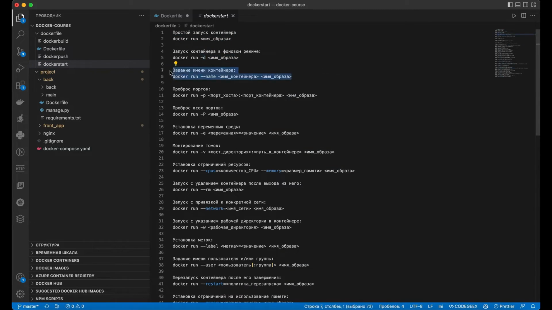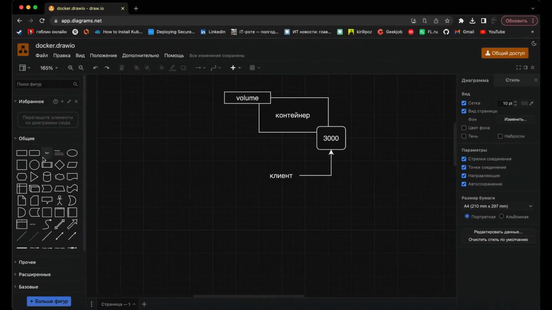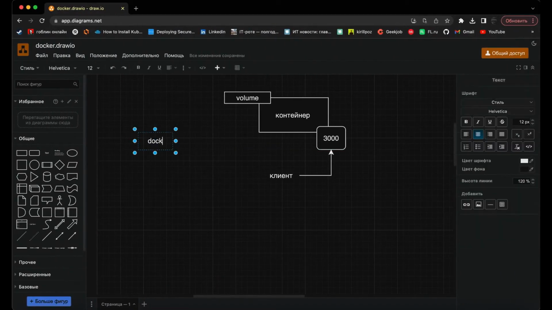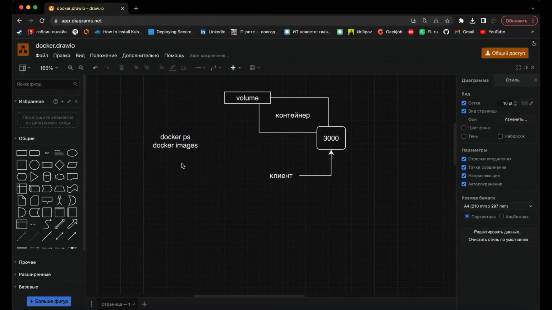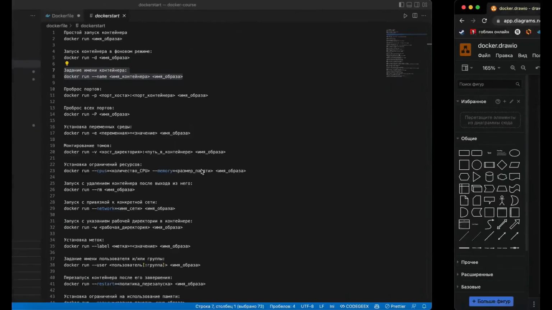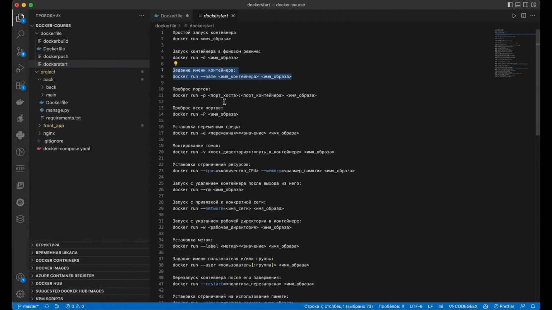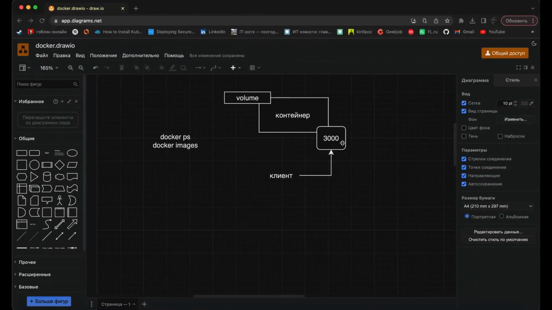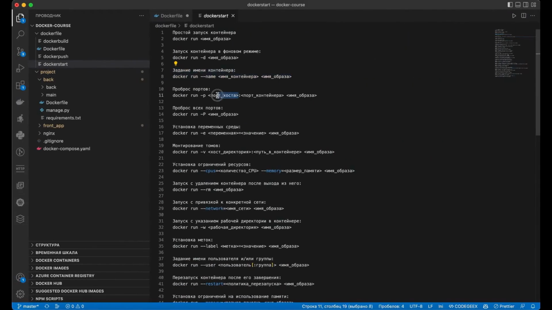We can assign a specific name so that we can retrieve it using Docker PS and Docker images. This is easier because the commands we need to get our current containers are Docker PS and Docker images. In the current context, with PS, we get our running containers, and with images, we get our images, which we will also look at. Port forwarding, as I mentioned, we need to connect our container to the outside world. As I said, here we have port 3000, we can specify port 3000, and inside the container, it could be, say, 3000 and then our image name. After that, we can already work with it directly.